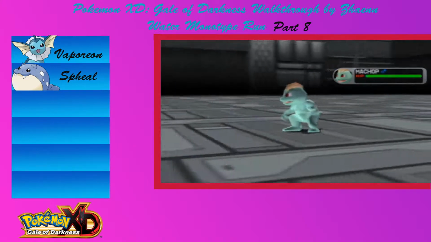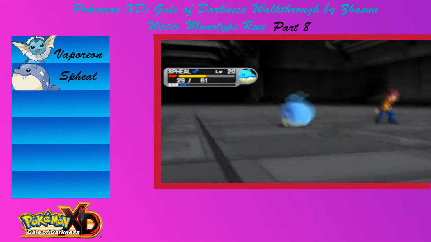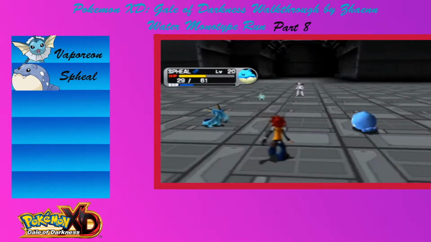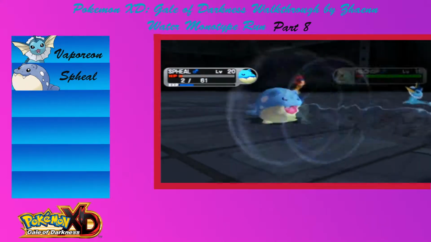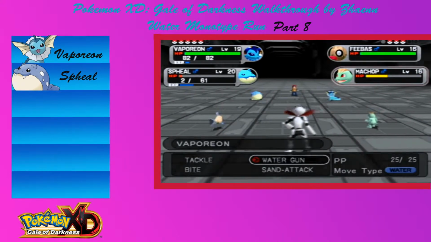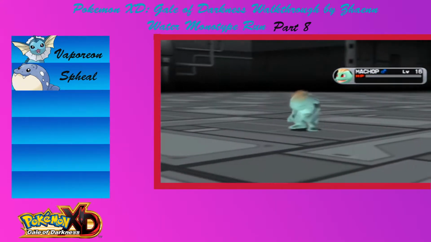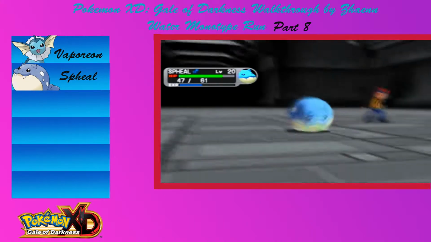So, he leads with a Mudkip and an Abra, so we're just gonna take out the Abra before it does too much damage, even though it kinda just did. Then he has a Feebas, so definitely not afraid of that. So yeah, they're really teaming up on Spheal right now. I really don't know why. But yeah, we took care of that matchup, and next he has a Makuhita.